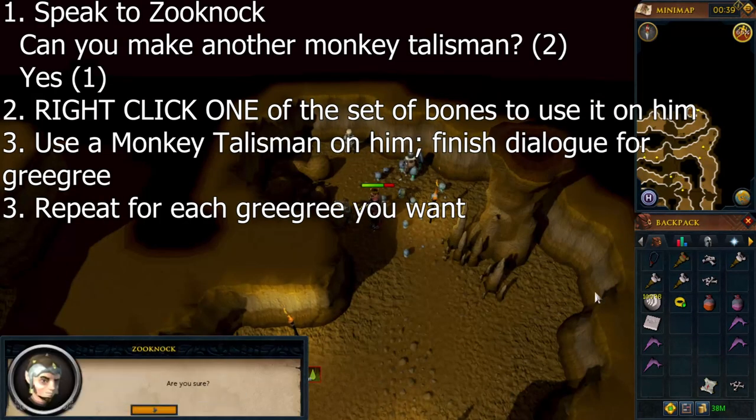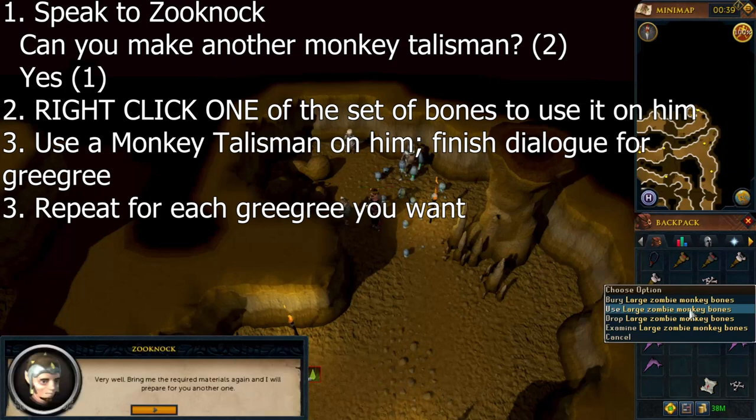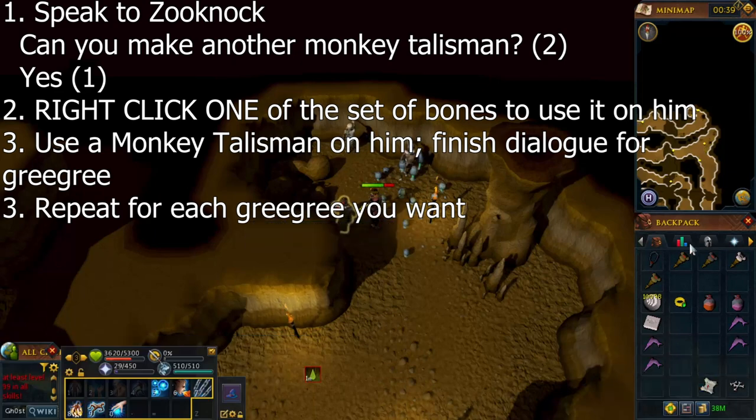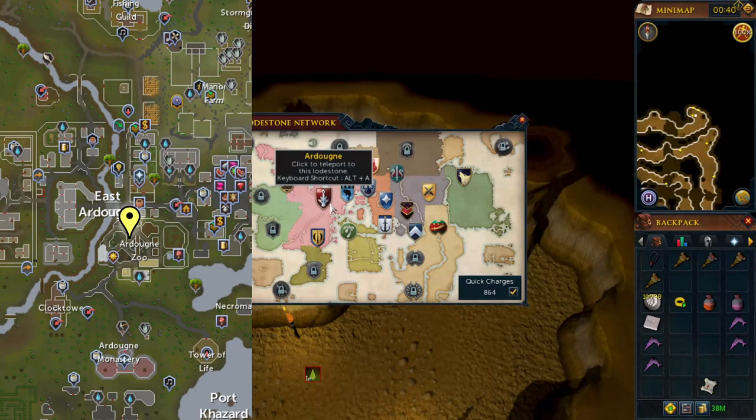For last time, this is optional, but to get the other Greegrees, for each Greegree, you speak to Zooknock and select option 2, can you make another monkey talisman, then option 1, yes. Right click one of the set of bones to use it on him, then use one of the monkey talismans on him, finish the dialogue to get that Greegree. Repeat that for each Greegree that you want. Once you have the Greegree, though, head to the Artie Zoo.